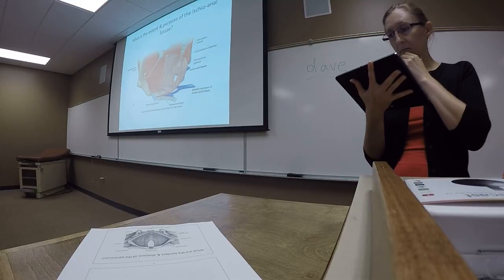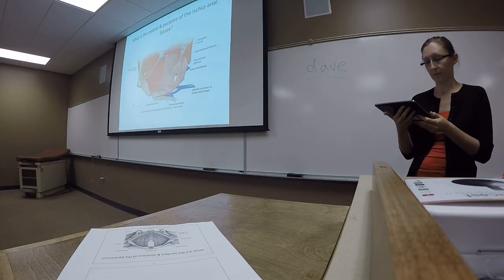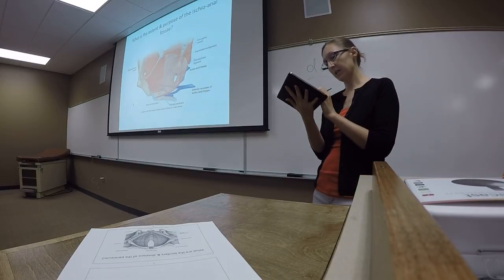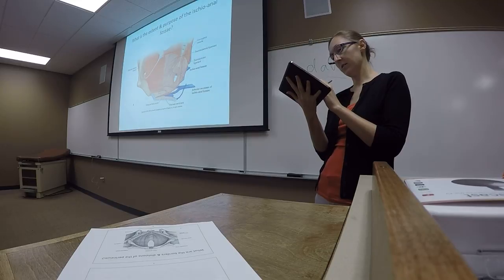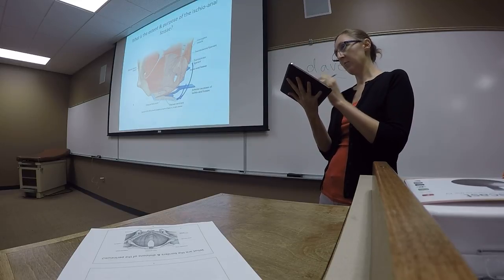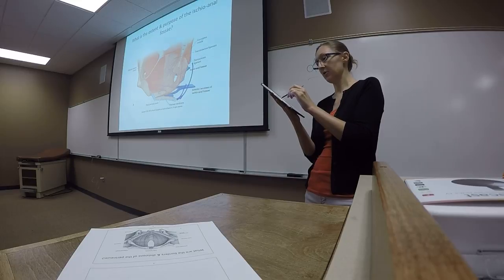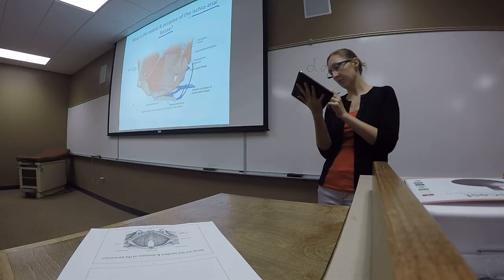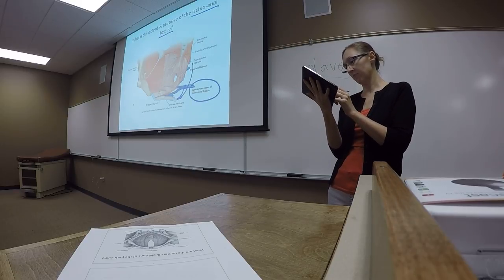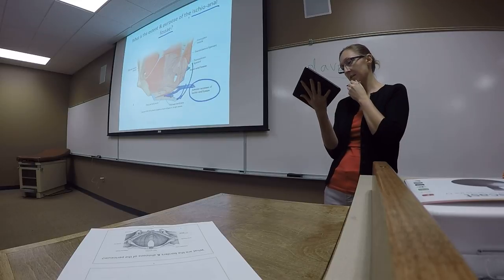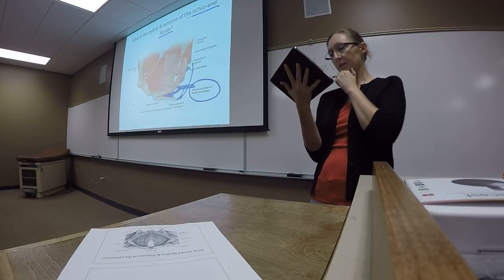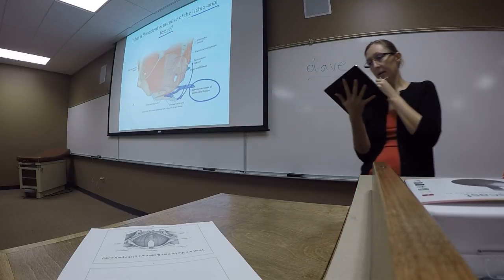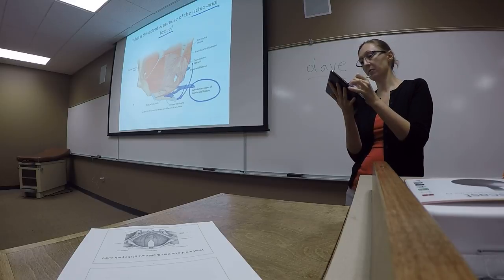So those are the basic borders. Now, in this space, there's a space between the deep perineal pouch and the pelvic diaphragm, and then it continues on here. There's this space, and this is what we call the ischioanal fossae. The anterior recesses of the ischioanal fossae reach in that space underneath the pelvic diaphragm and above the deep perineal pouch. And this is all filled with fatty tissue.